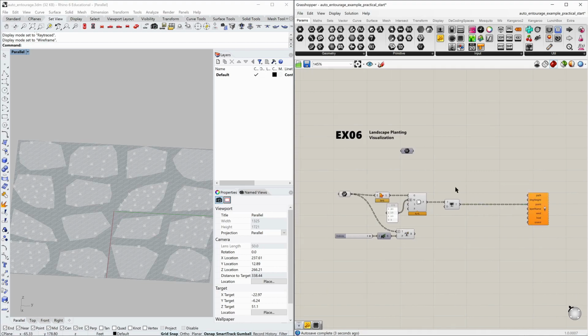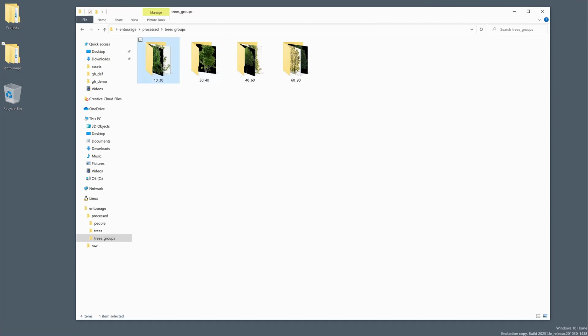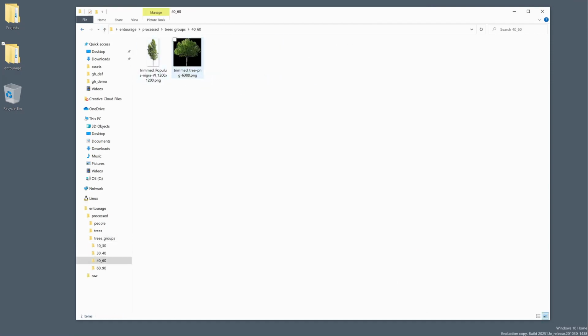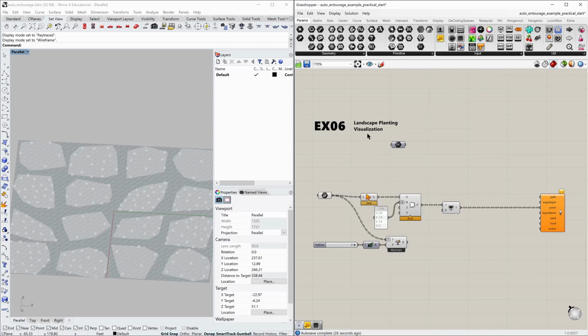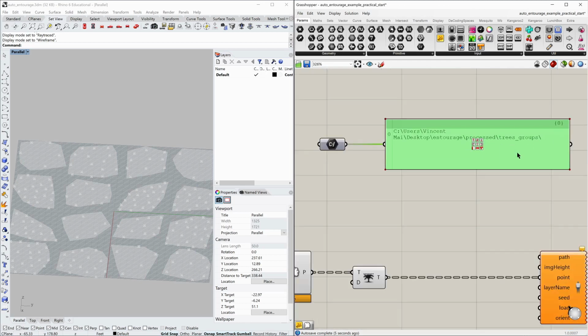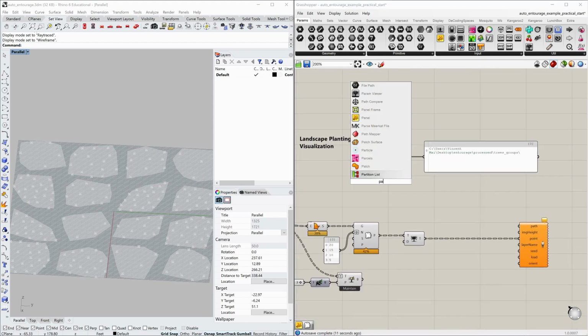Next, let's bring these tree groups into Grasshopper. In my Entourage folder, I have grouped the trees by their range of heights, and named the folders accordingly. Back in Grasshopper, we can do a bit of text manipulation to generate the file path input. In a panel, we can list all of the names of the folders under the tree groups directory. We can then concatenate them to their parent directory.